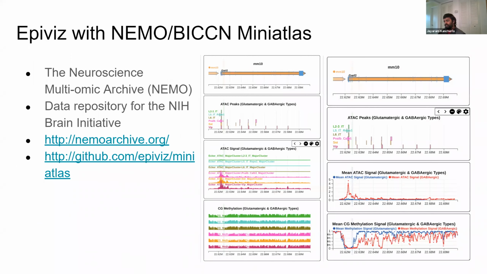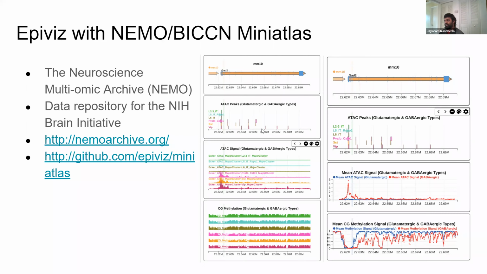So as part of the consortium, we've generated a couple of workspaces in the beginning for the flagship papers. This one is coming from the motor cortex mouse MOP dataset. The image you see on the left shows you the different types of visualizations and tracks that are available. The first one is a gene annotation track that shows you the position of the gene. Currently, this is in the GAC2 region, so you see the gene symbol. The blue bars represent the exon regions within the gene.